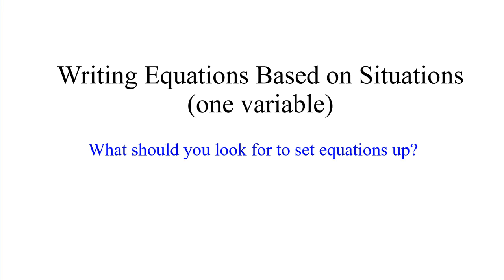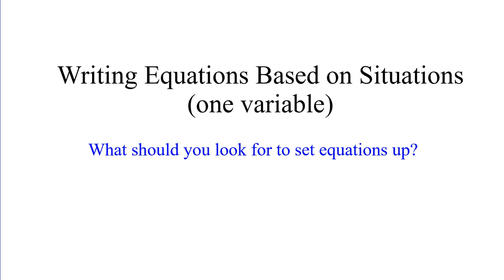This video is about writing equations based on situations, and these situations are going to only be one variable. In other words, there will only be one unknown in this situation. So the question we're going to look at is, what should you look for to set equations up? We will not be solving any equations in this episode. We're only going to talk about reading situations and then translating them to look like an equation.